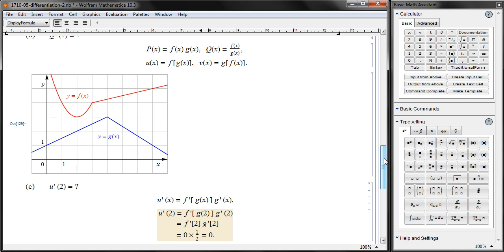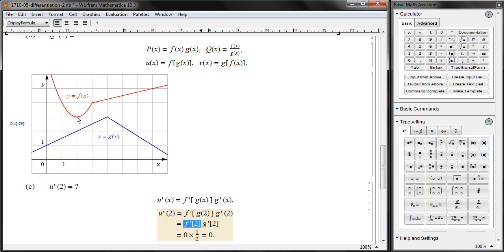And this is no longer calculus, it's algebra now, because you took the derivative here in the previous step. In algebra, the rule is inside out. Inside of parentheses first. What is g of 2? Here, at x equal to 2, blue graph, what's the y coordinate here? That's 2. How about f prime of 2 here?